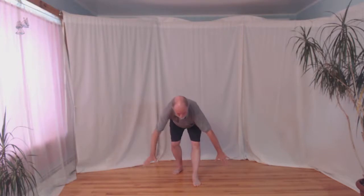Now this is the difference between Brush Knee, where we're like so, and this one, Needle to Sea Bottom. As the name implies, we're reaching to the bottom to get the needle from the sea bottom. So we're here, and this foot has weight on it now. Shift the hips back a little bit, bending over, a dragon's back here. You reach down, you brush, and then you grab the needle, and we come up like this, and we step back. That was Needle to Sea Bottom on the right side.